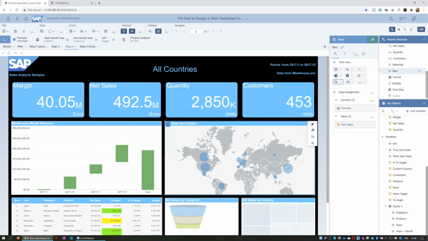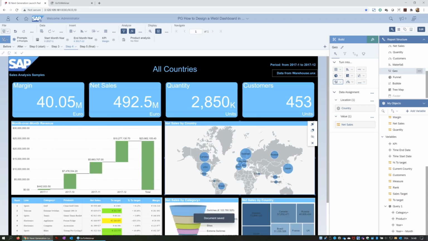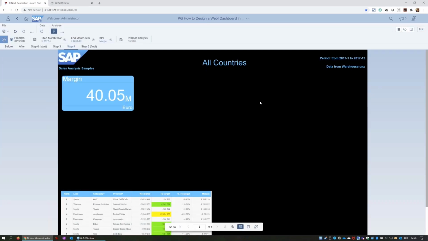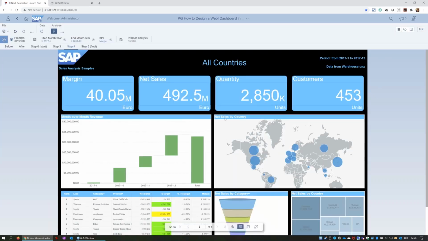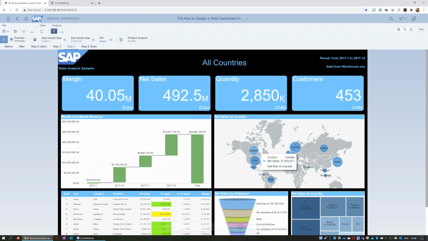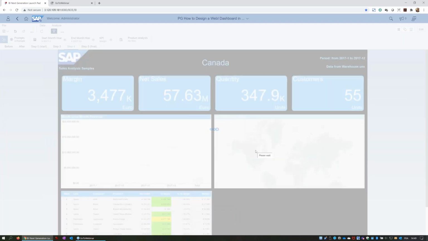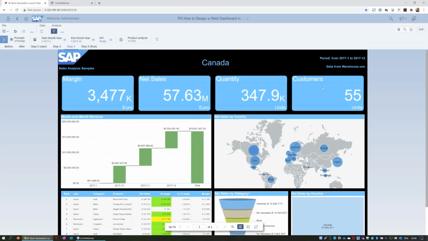Right, so let's save that and go back to view mode. This is how it's going to work. I have the geomap with all the countries in my data. If I click on Canada, it automatically filters the content of all the values here on Canada, and it shows me at the top the country I've selected.